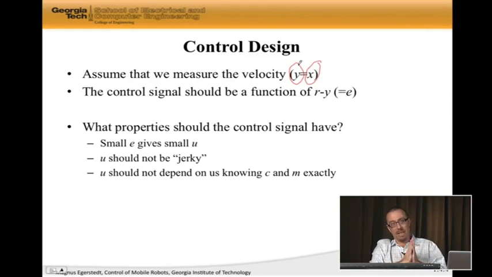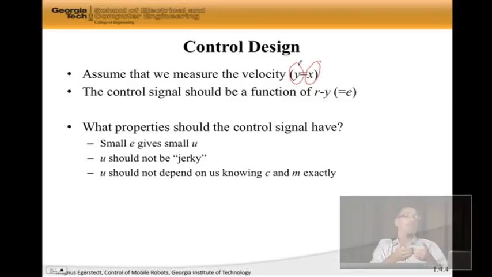So these are the three properties, high level properties that we have to insist on our control signal to have. So having said that, in the next lecture we're going to see how we can actually take these high level objectives and turn them into actual controllers and see what constitutes a good control design and conversely what constitutes a bad control design.